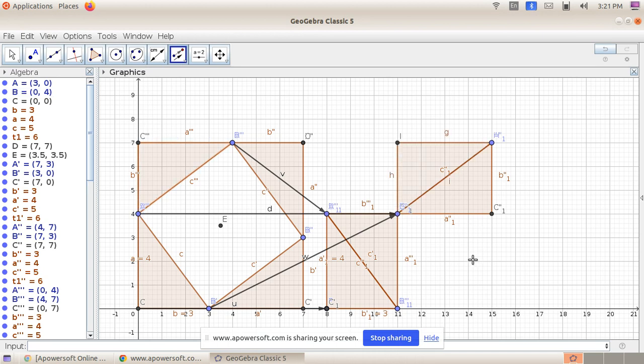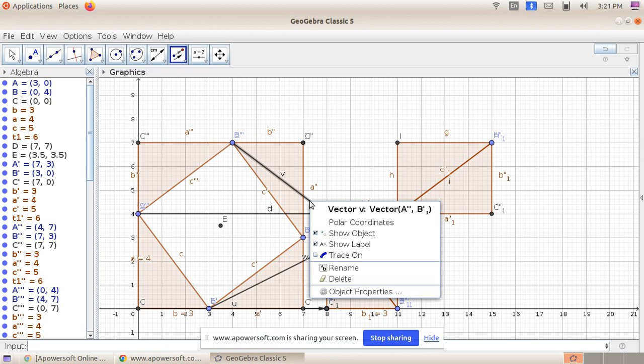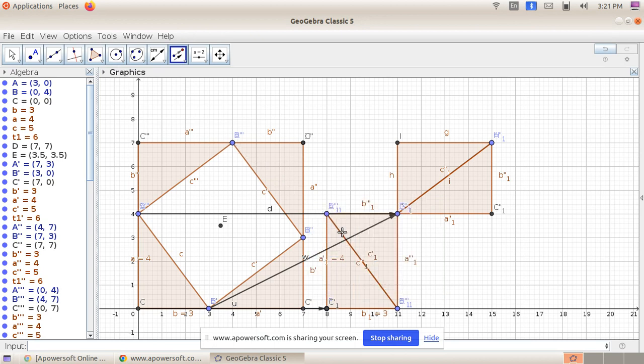Yes. So we got all the triangles together. These two triangles together and these two triangles together. I plotted here. Okay. Now I'm going to discard these vectors. First of all, I am selecting this one. Now right click it and uncheck show object, and hide object is in here. So I'm taking that. So it has gone.